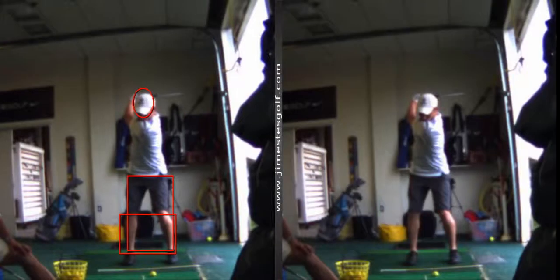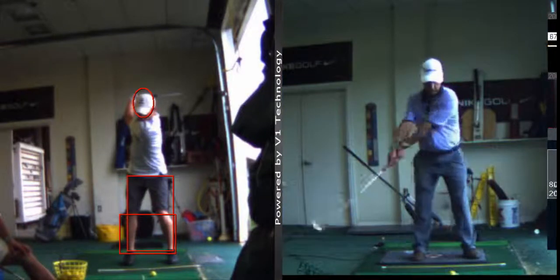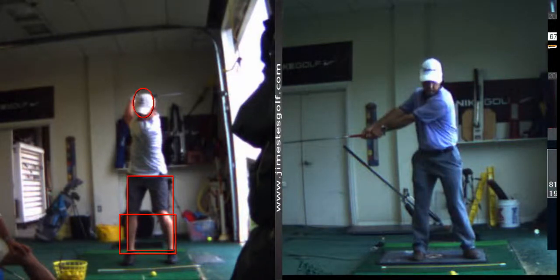One of the things you can do — I'm going to show you this lag drill. You're going to start here with your arms extended and your wrists uncocked. From there, you're going to load the shaft — loading is like bending your right elbow and bending your right wrist as if you're going to throw a ball. If I was going to throw this club as far as I could, the first thing I would do is load it.